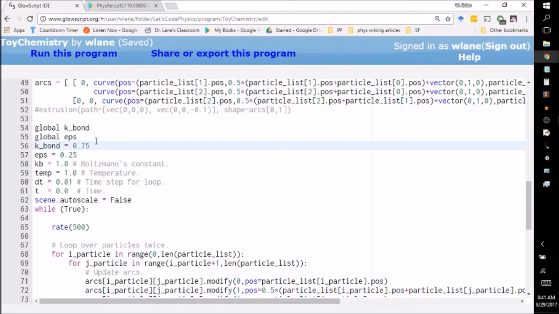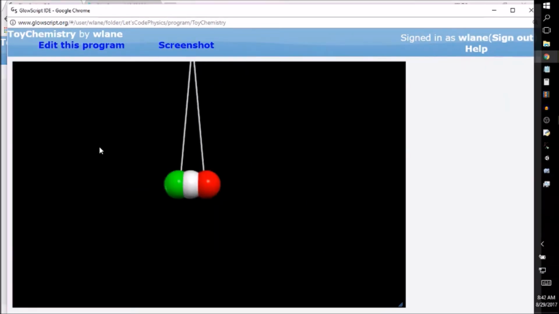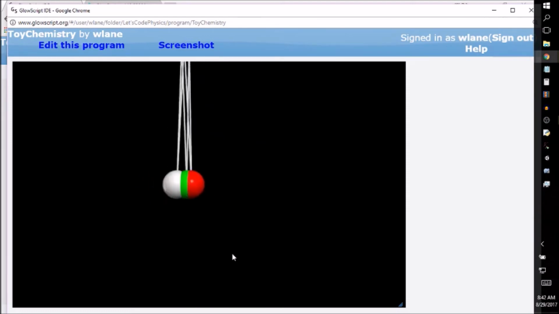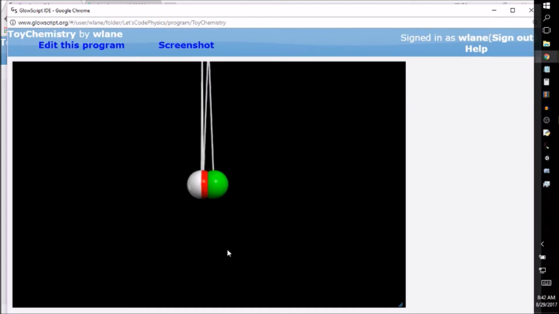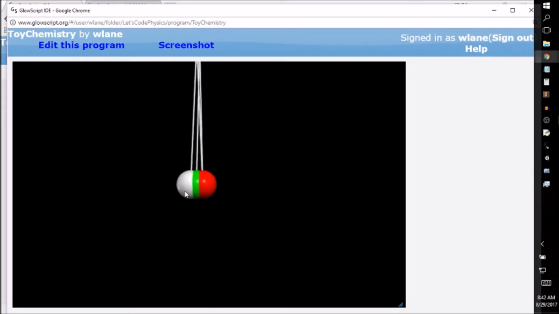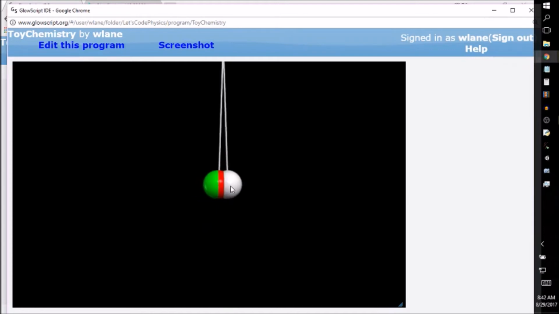Okay, let me do one more thing. Let's make the bond strength stronger than the harmonic oscillator potential. Here we go. Yeah, they're flying back and forth more strongly. They'll still level out to a steady state because of the damping force. I think it's taking them longer to get there, though, so that's cool. Yeah, so we kind of get the same kind of steady state behavior. So the white atom is kind of dragging the other two behind it, basically, because of the bond between them.